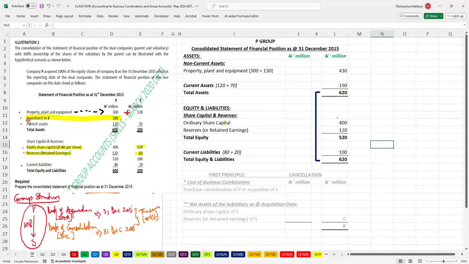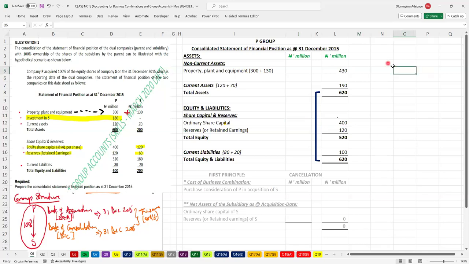Why did I decide to ignore those yellow things? And it seems there's a pattern. Investment in S, which is under the parent, I ignored it. There's also a pattern: both equity share capital and reserves of S, which are in the books of the subsidiary, I also ignored. Therefore, what is going on? Secondly, how on earth did I selectively ignore and accept things and the account still look balanced? The question then is, is it a fluke? Or is it just by chance? Or is it that even when I ignore things, this situation will still come to a balancing position? Those are the questions the first principle will address.